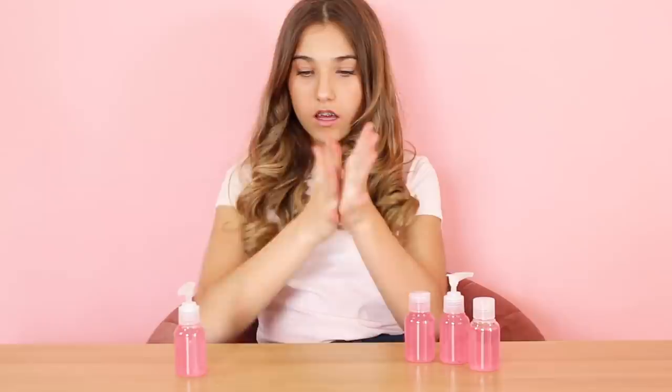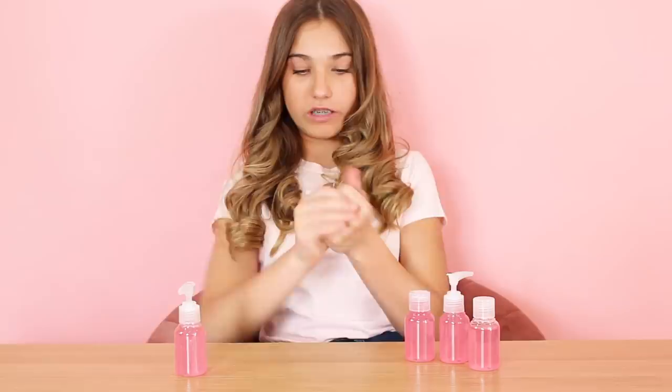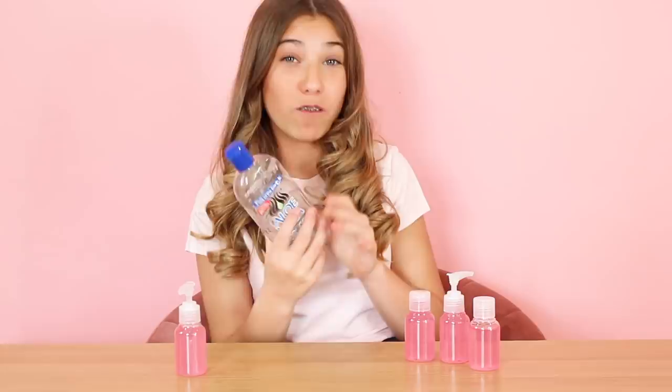It feels like hand sanitizer. Oh my gosh, that is so good. It rubs all of the dirt off of your hands. And it smells like lavender. Oh my gosh, this is so cool. I will definitely be making more of this. It's also very, very moisturizing because it does have aloe vera gel in it. So if you've got dry skin like me, it's perfect for you.